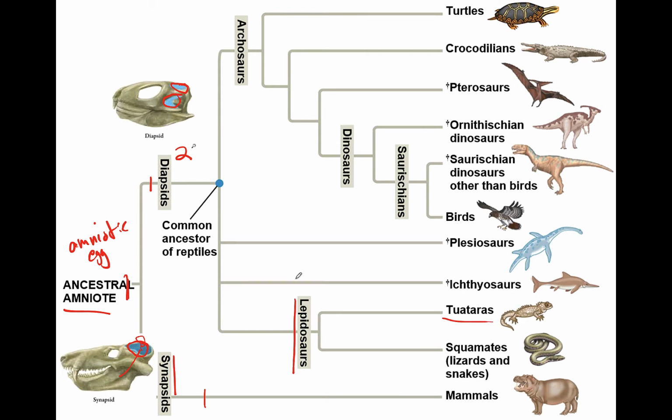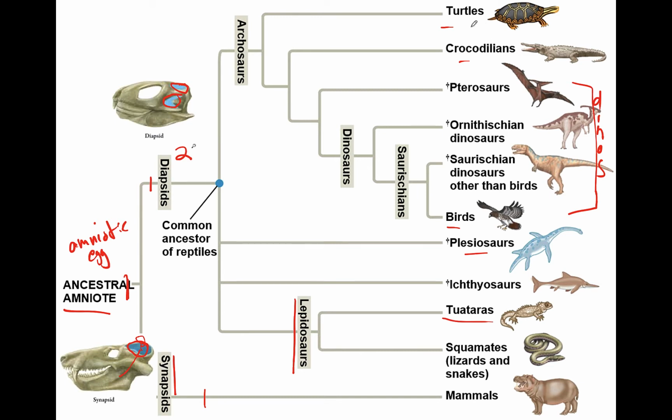There are several extinct reptiles that date back to dinosaurs. So we have some aquatic reptiles like the ichthyosaurs, plesiosaurus. And then all of these would be considered the dinosaurs. So pterosaurs, there's two groups of dinosaurs, ornithischian and saurischian. And then we do include birds in the saurischian dinosaurs. Closely related to the dinosaurs and birds, the most closely related is the crocodilians. And then, surprisingly, the turtles.